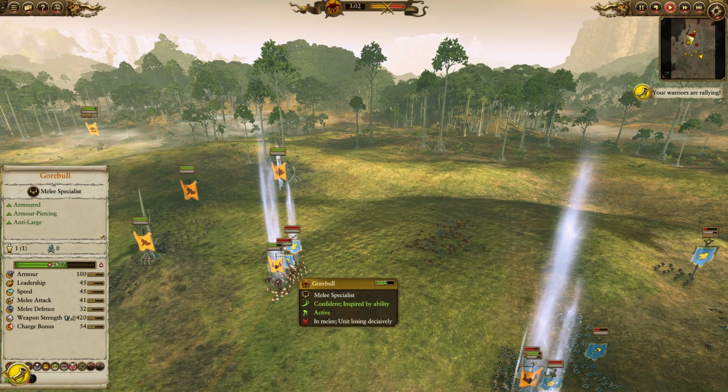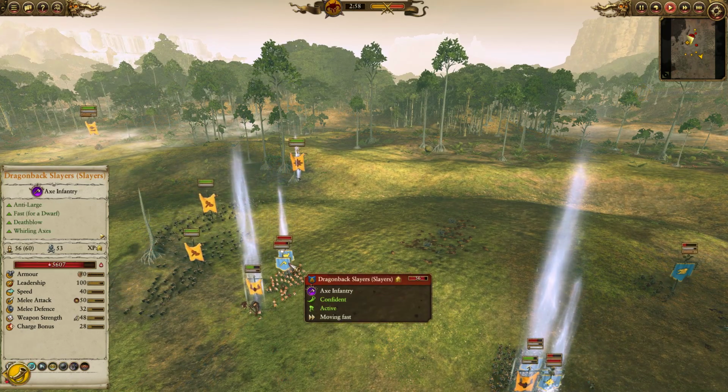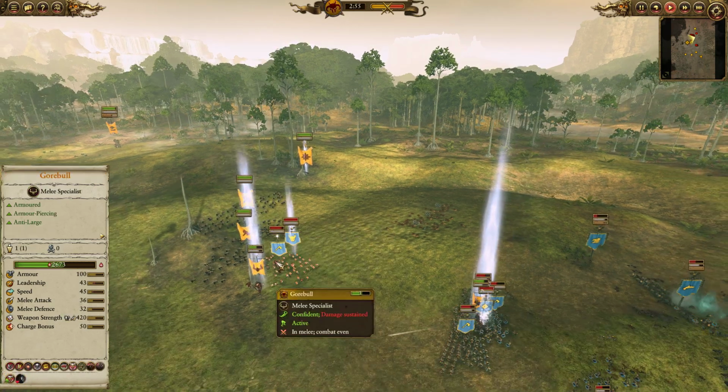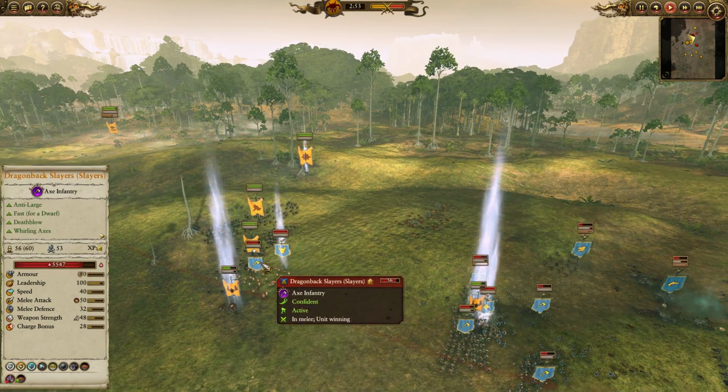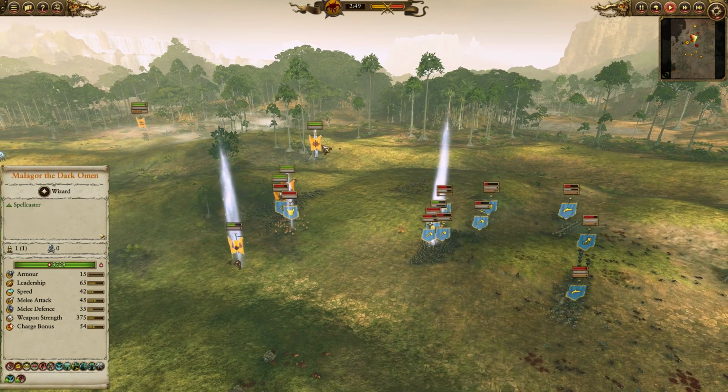Meantime, over here, this Gorbal is being tied down by some Dragonback Slayers, so I'm going to try to extricate him and get these Bestigors on top of the Thane, as well as the Dragonback Slayers, since they can trade very, very effectively with them. And you can see that we do get a little bit of an interception there and are able to start hacking them to bits.